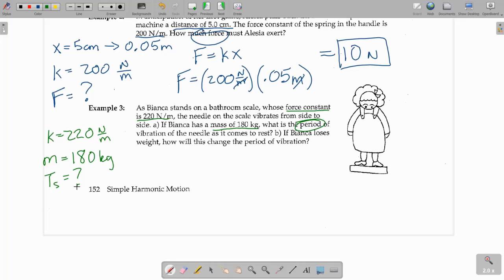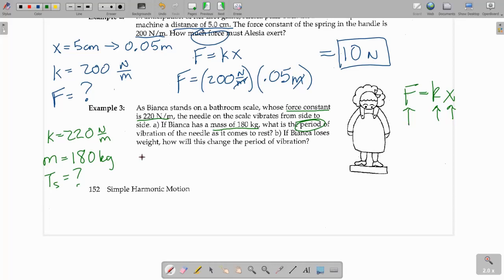So first of all, if you don't know how your bathroom scale works, there are springs in the scale. And it basically is using this equation, F equals kx, where the spring constant is a known value, right? So every spring has a different spring constant. So this would be a known value. And then it would be measuring the displacement of the spring, which then gives you a reading of a force, and newtons can be converted to pounds. So it's just a little computer doing a conversion there. So anyway, that's a side note.